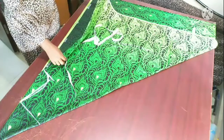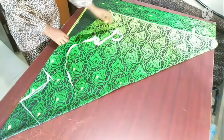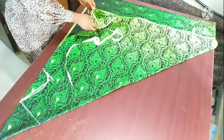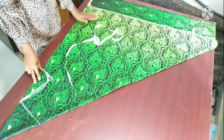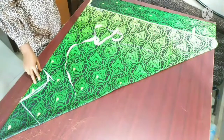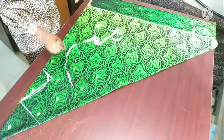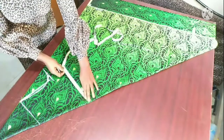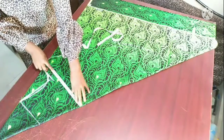If you count the folding, it's into 4. 1, 2, 3, and 4. Here it's closed. So we divide bust measurement 38 by 4. But I'm going to add 4 inches for ease in my bust measurement. So instead of 38, it's going to be 42. That is 38 plus 4, making it 42. So I'm going to divide 42 by 4 to get 10.5. Then I'll measure my 10.5 here.